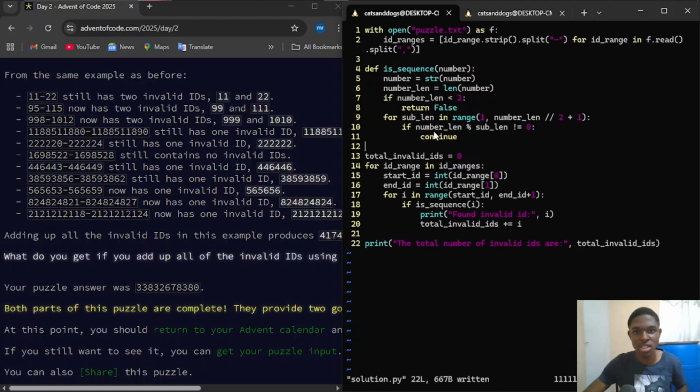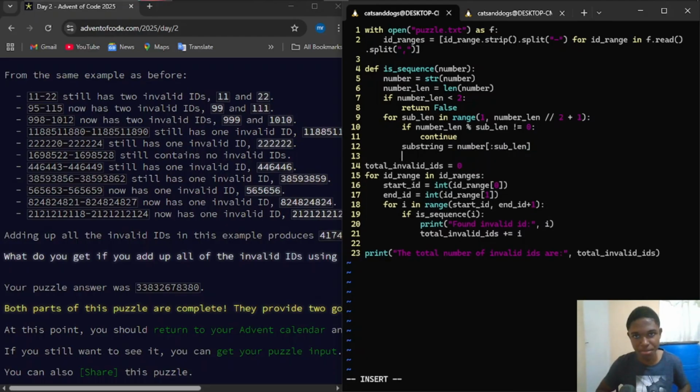Next, we'll extract a slice of the number up to the substring length. So we'll create a variable, let's call it substring, and set it equal to our number from the beginning up to the sub_length.